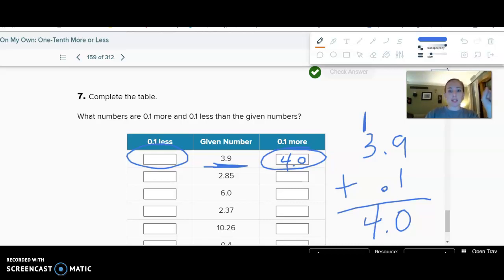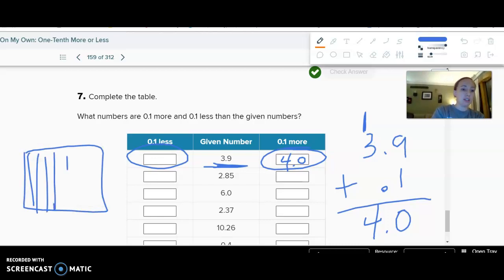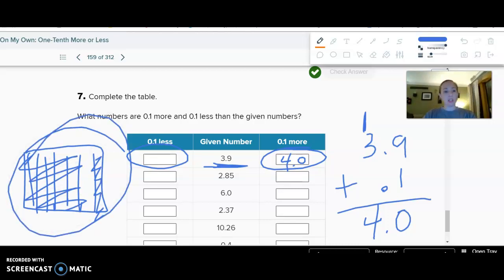You visualize it and you say, okay, I have 9 tenths filled in, and I need another 10th. That's going to then be the whole thing. No, that's a very messy picture. If you want me to draw you better when I can. And then 1/10 less is going to be 3 and 8 tenths, because 1 less than 9 is 8. Good luck. If you need help, absolutely make sure you let us know. Good luck.